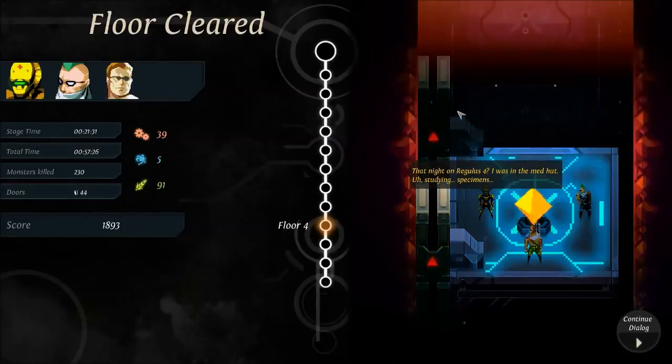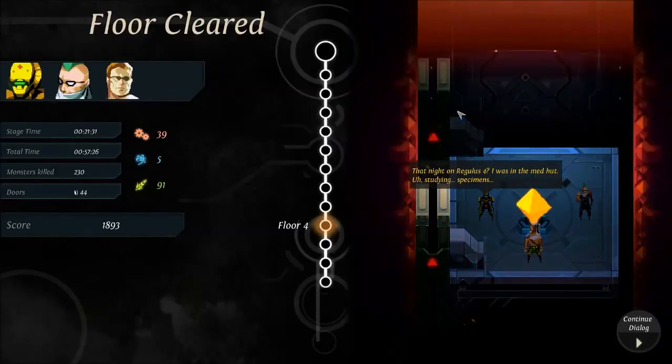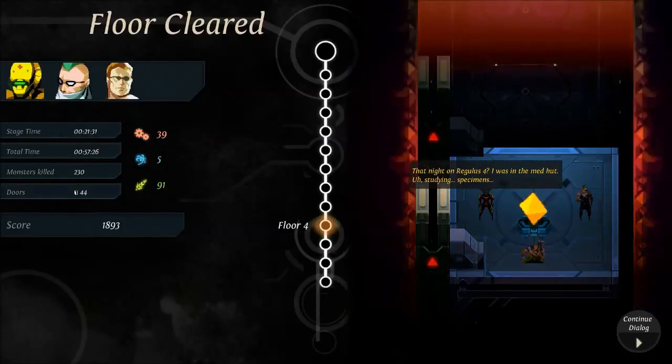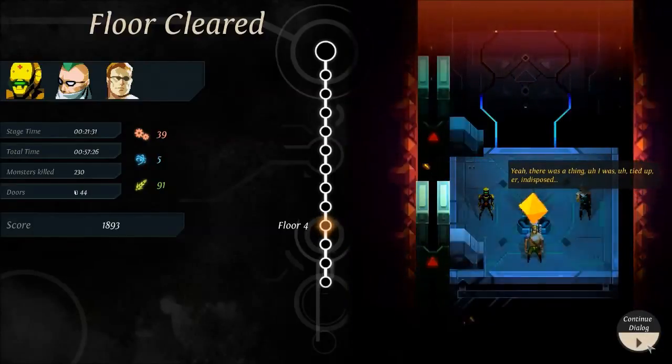Let me know what you think about taking the crystal early on a floor when things are just not going your way, rather than sticking it out and getting all of your resource ticks. So let me know if you think that is a good or a bad idea.